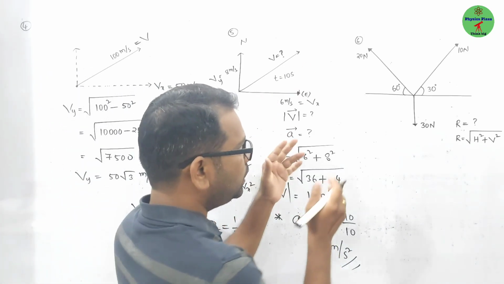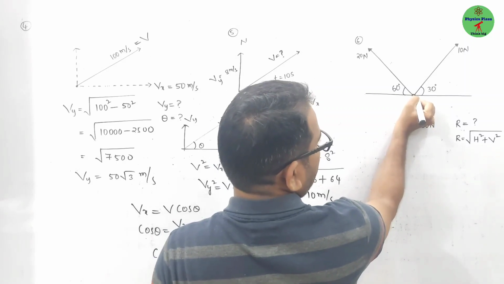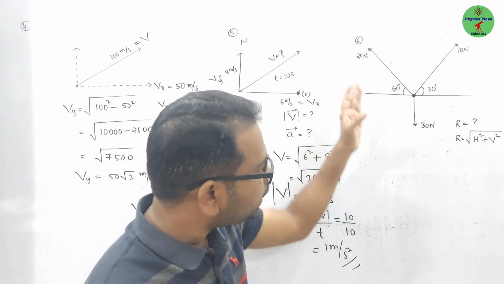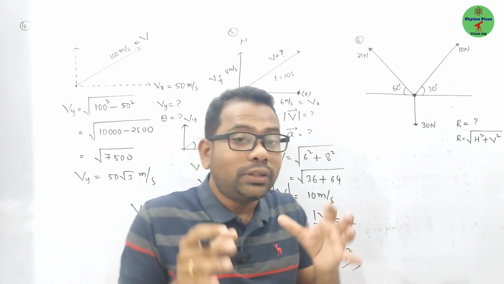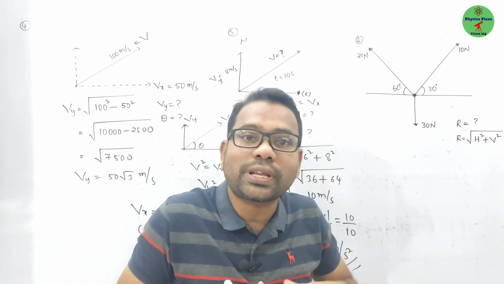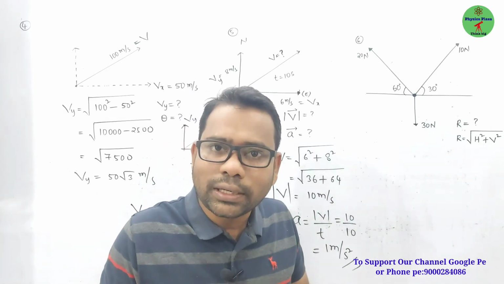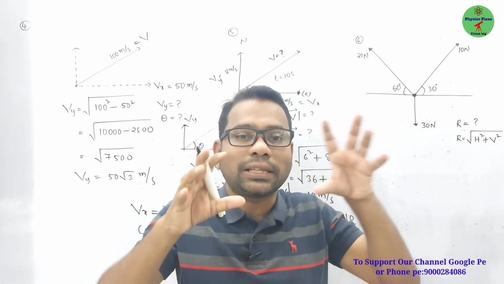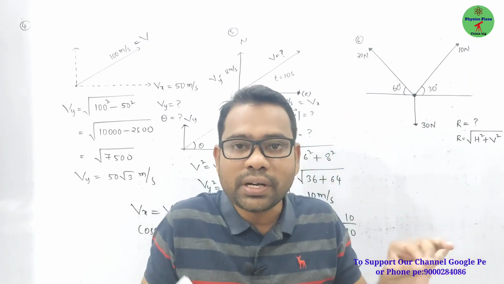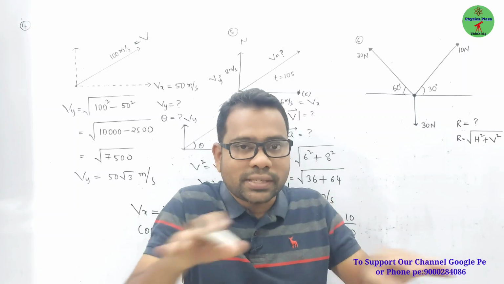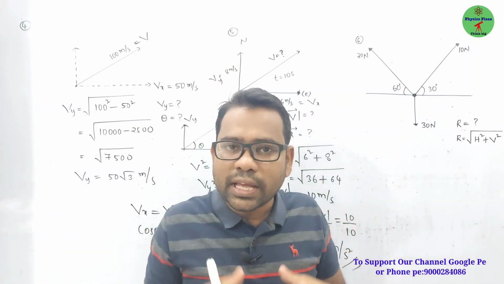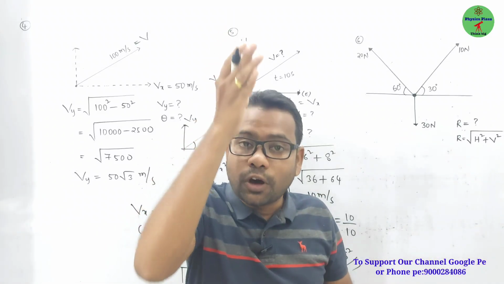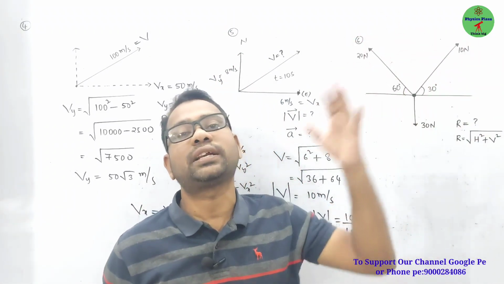Now come to the sixth numerical. Children, as shown in the figure, let us say here is one particle. 3 forces are acting, 10 Newton, 20 Newton, 30 Newton, as shown in the figure. Now they are asking us to calculate the resultant force acting on that. If you want to calculate the resultant force, first we must resolve all forces acting on the particle into horizontal components and vertical components, that is along the x-axis and along the y-axis. Then only we can calculate first the resultant of the forces along the vertical component as well as along the horizontal component. Then we can calculate the resultant.